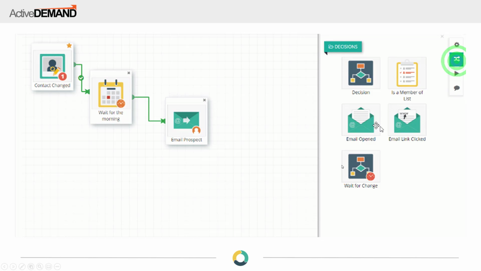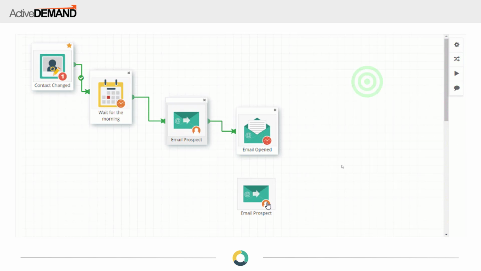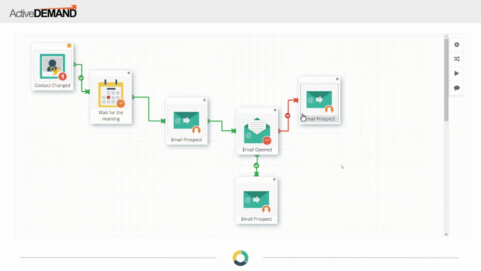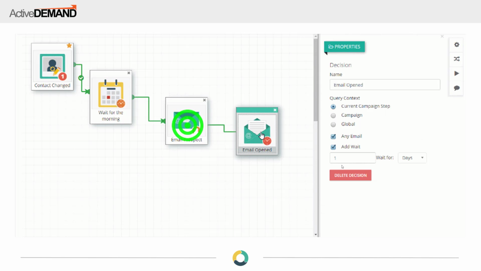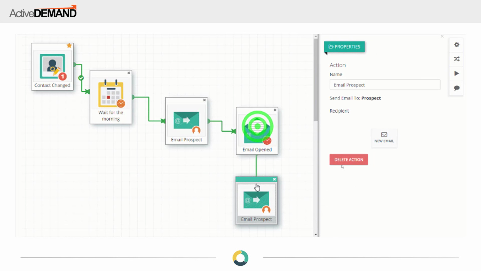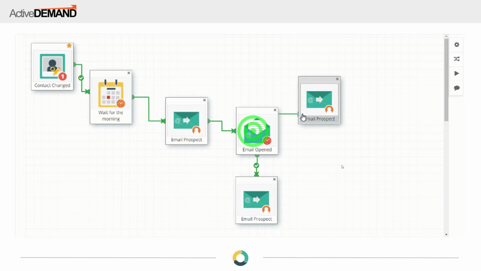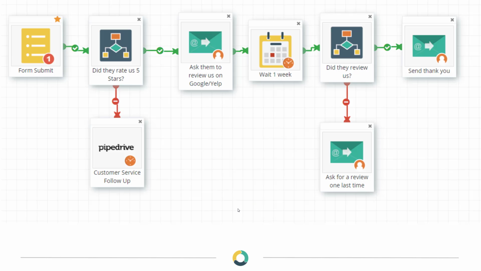So really, the workflow engine, like I mentioned, is one of the more powerful capabilities of ActiveDEMAND, and it's a visual builder that allows you to build logic and execute logic automatically on a specific contact based on some specific context or what a contact has done. So really it's a visual builder. It should be quite intuitive in using the workflow and designing these things, but definitely there's some nuances that we'll cover today. So this is an example of a workflow.